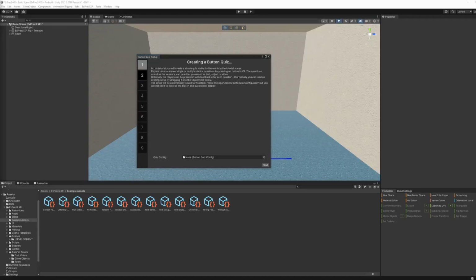Hi, in this ExpressXR tutorial, we will walk through the process of creating your own button quiz. A button quiz is an interactive survey tool for your experiments, but also allows you to create quizzes with arbitrary contents. For example, you can allow users to interact with the quiz items, you can play videos automatically, or you can stick to simple text quizzes or surveys.